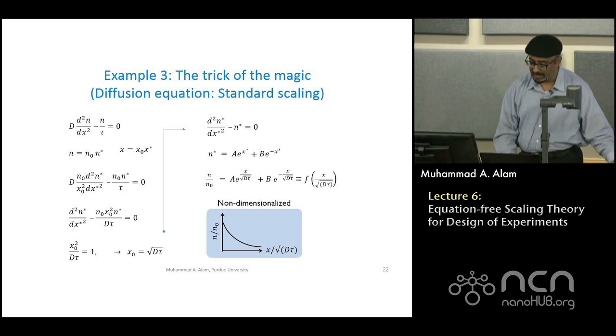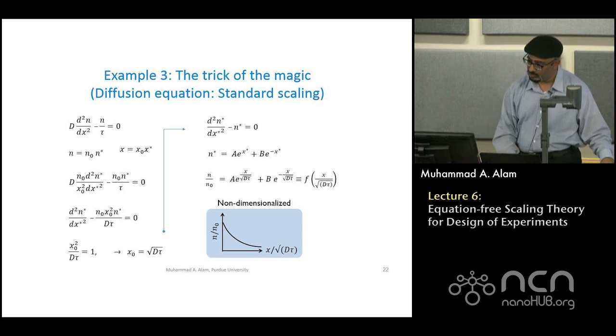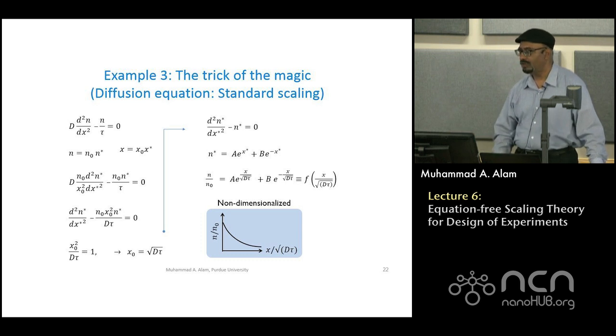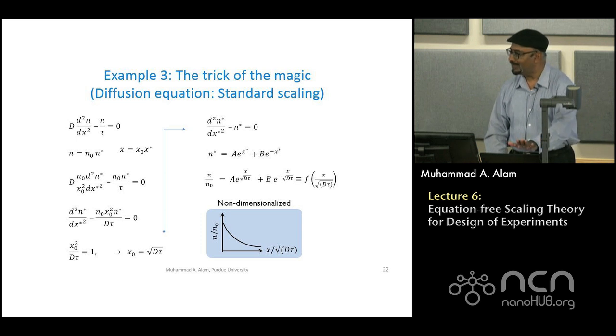But do you immediately realize that the fundamental variable in the system is really x over square root of D tau? That's the controlling variable. This is your y, quote unquote, of your experimental axis, and this is your x divided by square root of D tau, that's your other axis. It happens to be like this, maybe in a transistor it happens like that. If you have just illumination, this may look like that. You may have different things, but the variable has to be this, for sure.